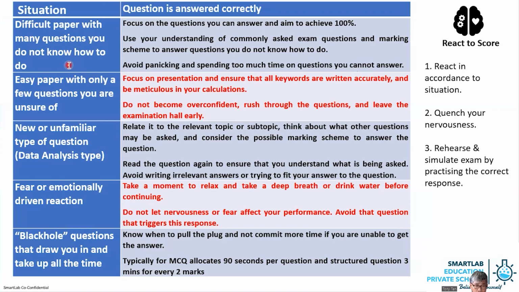The things you shouldn't really do is to panic, or spend a lot of time on questions that you really have no clue about, because that will basically drag you down for that paper itself. It is also quite common for such papers to put the most difficult question as the first question, because they really want to throw you off balance. So you have to be very careful about it.